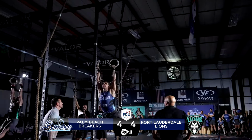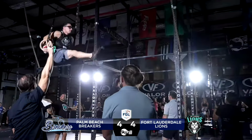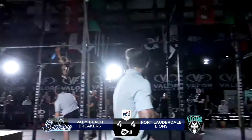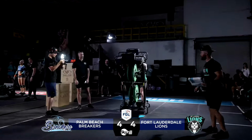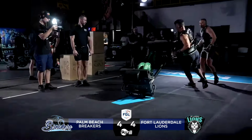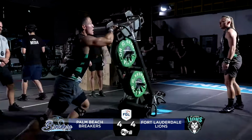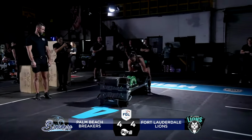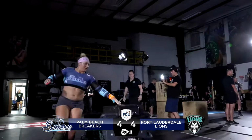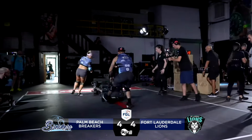Switch over for Cardona. Got Asquedo on the rings for the Breakers. Hand is up for the Lions. Final 2 reps. Chelsea Sellers looking for some redemption as she's first to that 300-pound flip sled. She'll get one flip in as Mario Santaella comes onto the floor. Ooh, it looks like he almost got his toe there. And it's gonna be the strategy here where, again, it's a heavy flip sled. So Santaella did about 3 reps. Sellers does 1. Here comes Rodriguez to do maybe 3 more. Coleman on the floor. Here comes Anthony Garcia.